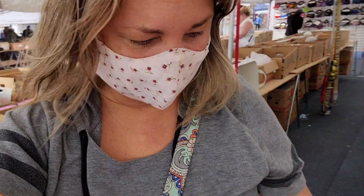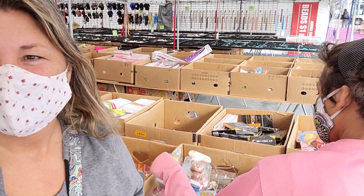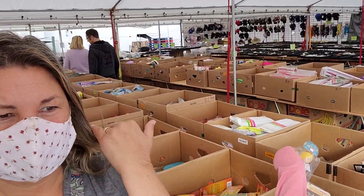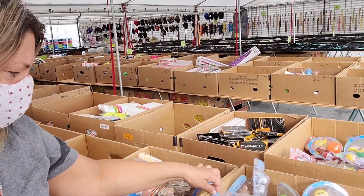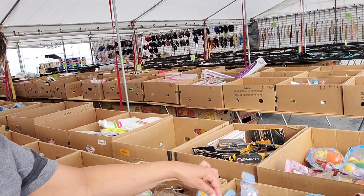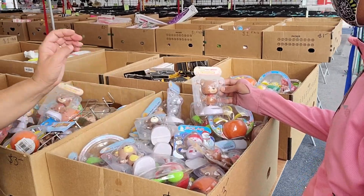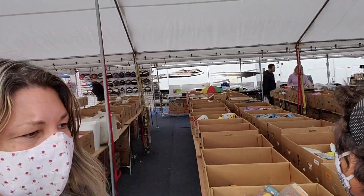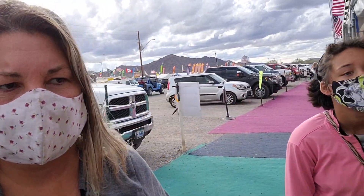We stopped by the tents. We had to go out to Dollar General, so we thought we'd drive through and see what was there. There are these little solar-powered dancing bears or dancing animals. I'm trying to find a pot and pan and a sink bucket — let's see what we can find.